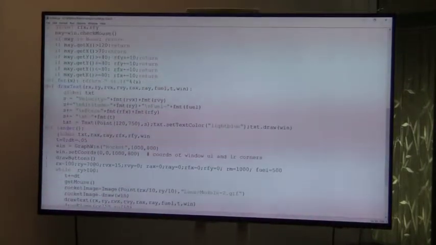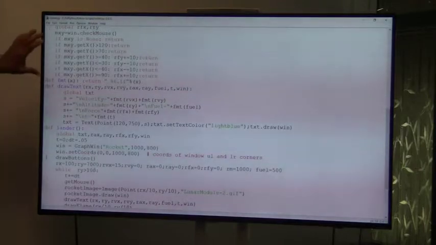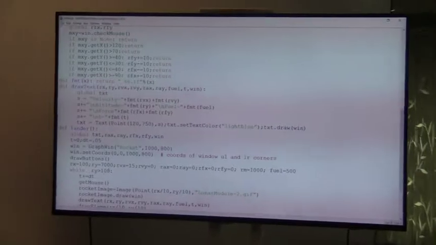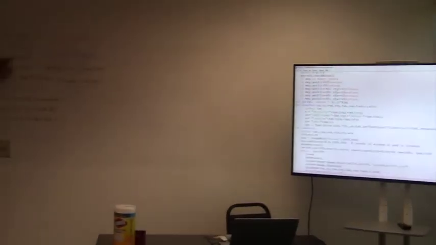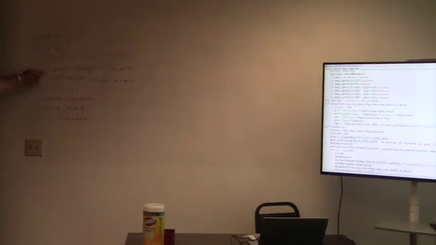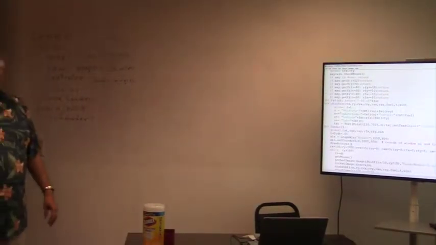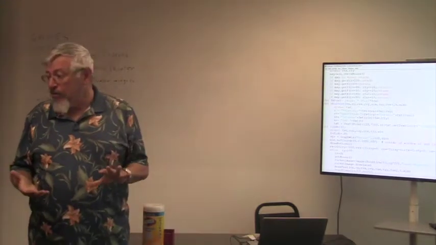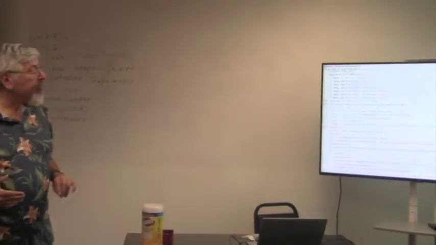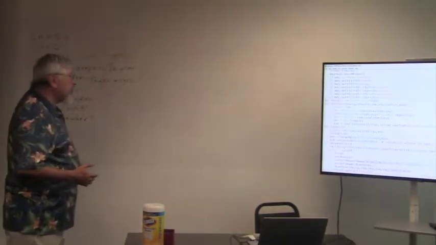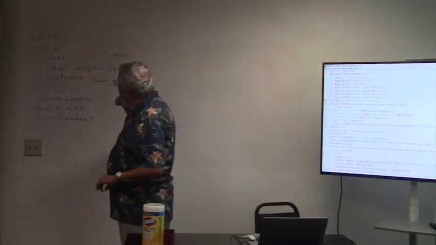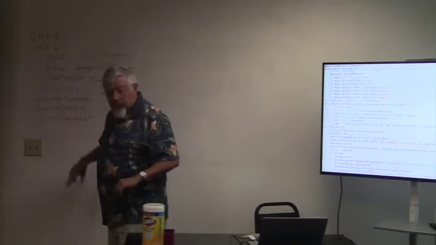Okay, finally, the lander itself. If we think about this check mouse business, what is that? How does check mouse correspond to one of these? Is it the model? Is it the view? It is the controller, yes. Basically, it's sensing how I've clicked the mouse, where I've clicked the mouse, and interpreting that mouse click as basically a command. I'm now going to do the lander, which probably combines the model and maybe a bit of the view. We'll see.